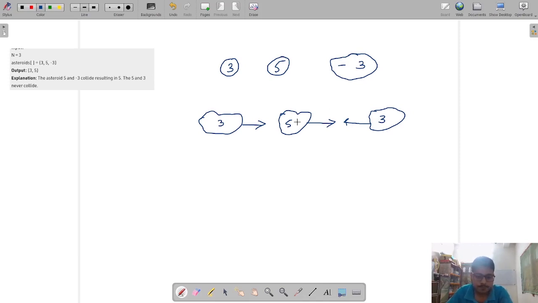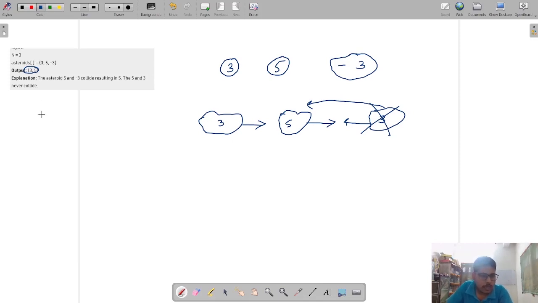All of them move at the same speed, so this one will collide with this one, and in the question it is given that if two asteroids collide, the smaller one will explode. So the 5 will stay alive and this 3 will explode. We are left with 3 and 5, and the answer is actually 3 and 5.